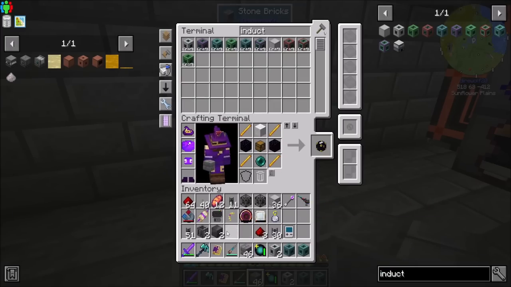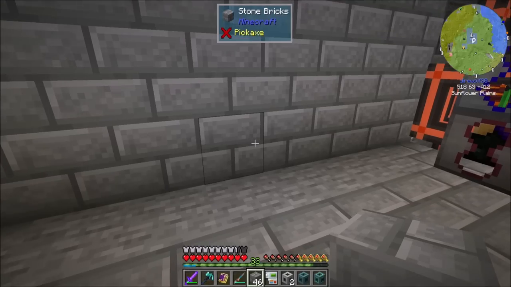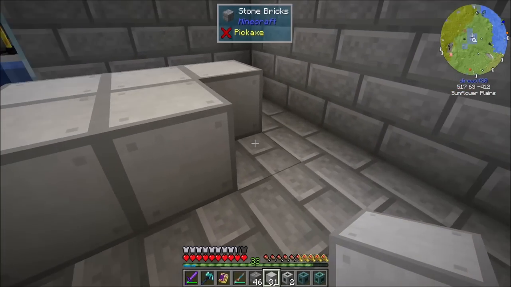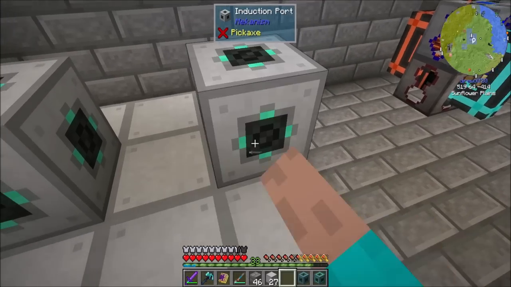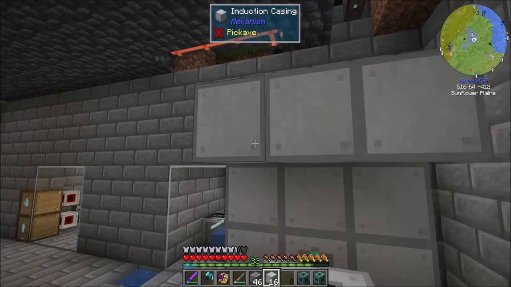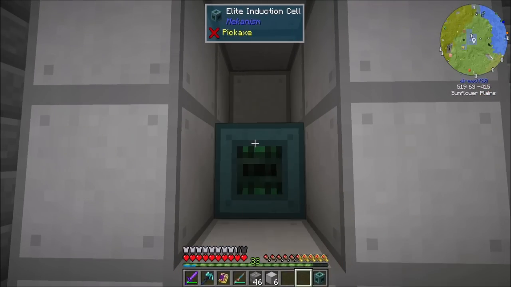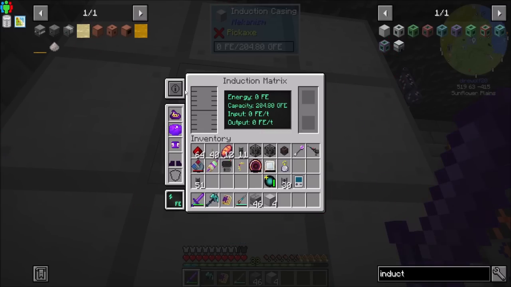So put away all this junk, and now we're good to go. So let's set up our induction smelter here. This should be relatively easy. I'm going to just stick it right in the corner here. Remember, it's a multi-block structure. Pretty sure it can be any cuboid-ish shape. So I'm going to have two spots in the middle, one for an elite induction cell and one for an elite induction provider. And by doing this, it should form into a multi-block and we should be cool.